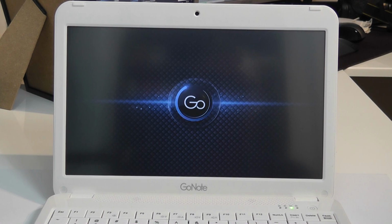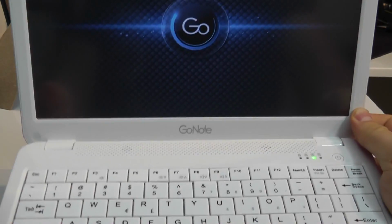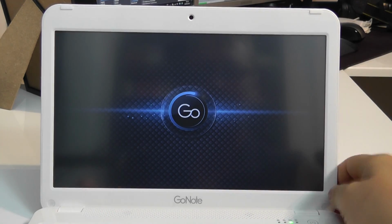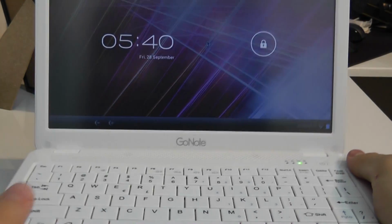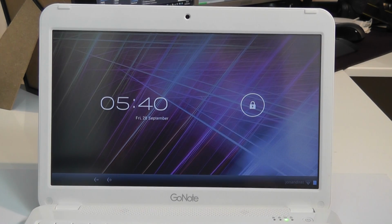So we're just powering on the GoNote here, and it takes about the same time as a smartphone to switch on, maybe just a fraction longer. We have set this up already for the ease of this unboxing, and a few things to point out. We've got the keyboard here. It is quite small, and it does feel a bit cheap in places. Now, the main thing to realise about this whole product is that it comes in at £149 inclusive of VAT, so it becomes an extremely cost-effective product. It's designed more at the school market, so for perhaps kids who need a computer for the first time, don't need a full-fledged Windows computer or a Mac. They want something cheap that's a bit more robust, and it doesn't matter so much if it gets broken or damaged.